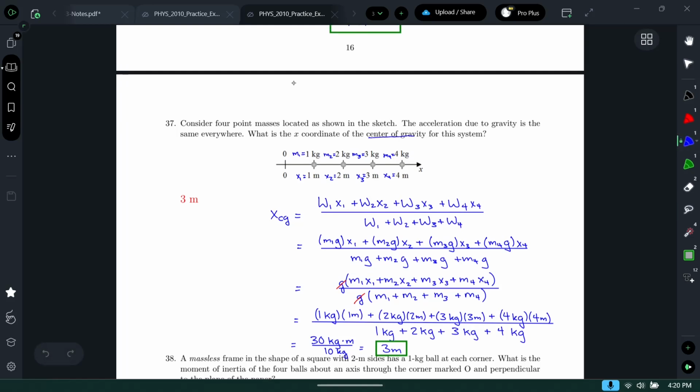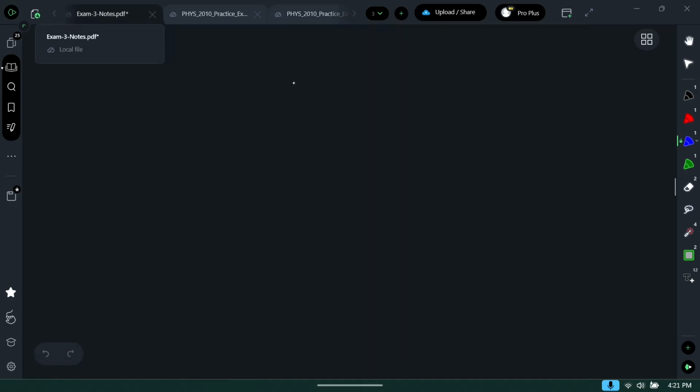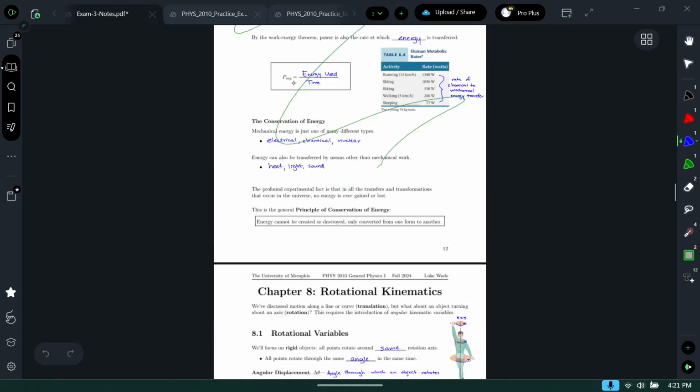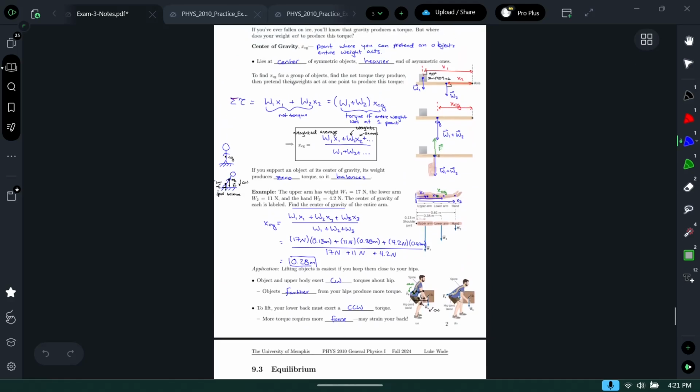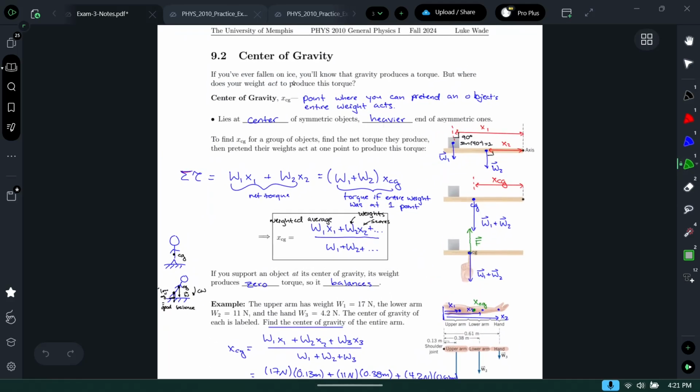Okay, so it's asking for the center of gravity, and that's that thing where we called it a weighted average. It's saying if you've got weight distributed around a certain point, in this case, we could think of this as our axis, then how can we replace all of that weight with one equivalent weight? In other words, something that has the exact same weight as these four objects, but only sits at one location. What is that location? That's what we call the center of gravity. In the notes, that is in chapter 9, this equation right here. Does that answer the question?